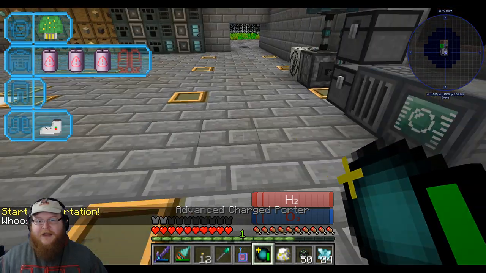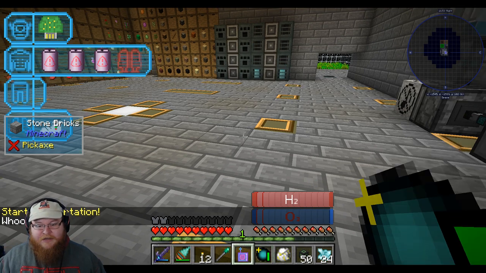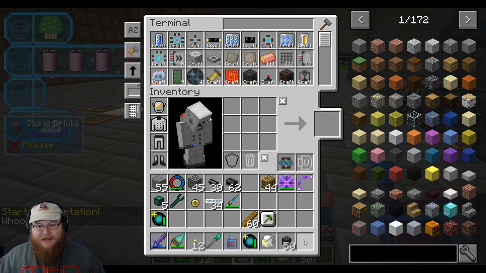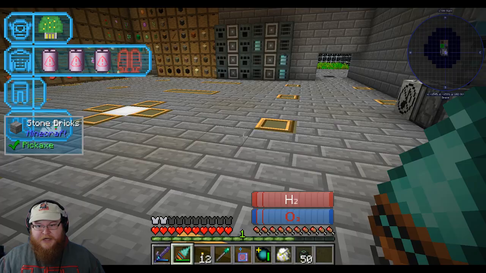Oh, this is such a fantastic day because we don't have to kill the Ender Dragon anymore. Yay! No more killing of dragons. Oh, that's so awesome. Alright. So put our Silk Touch back in there.